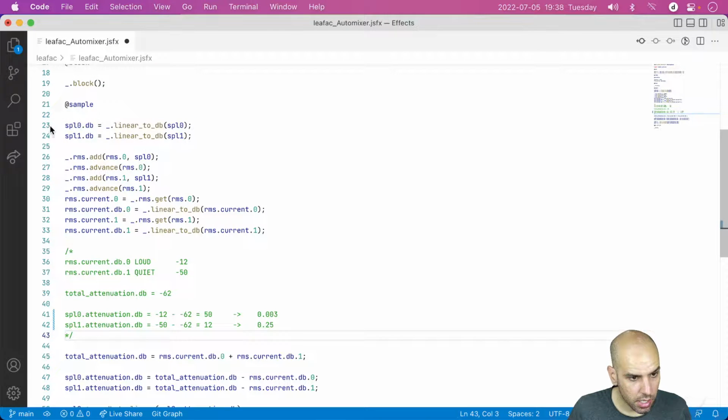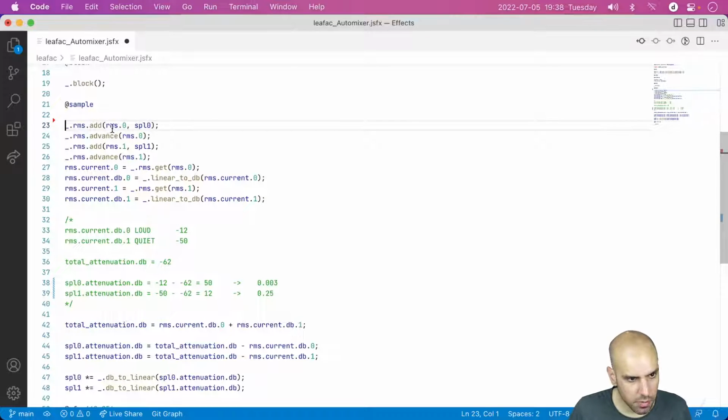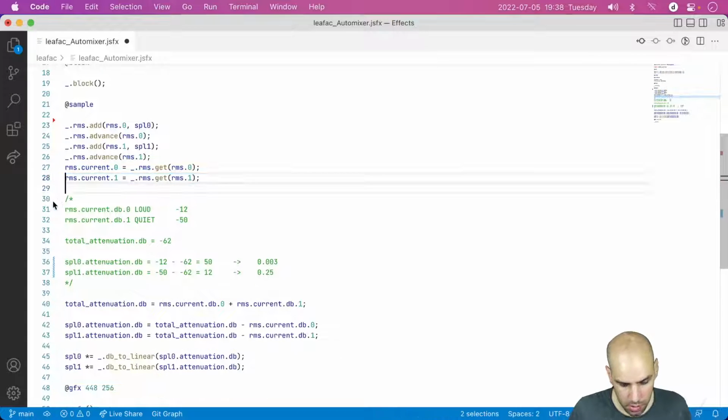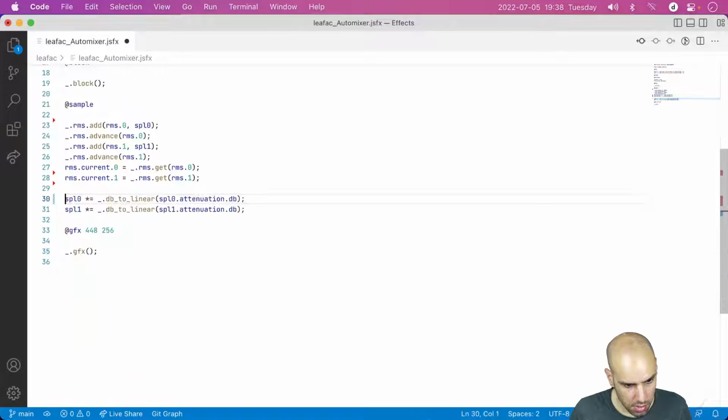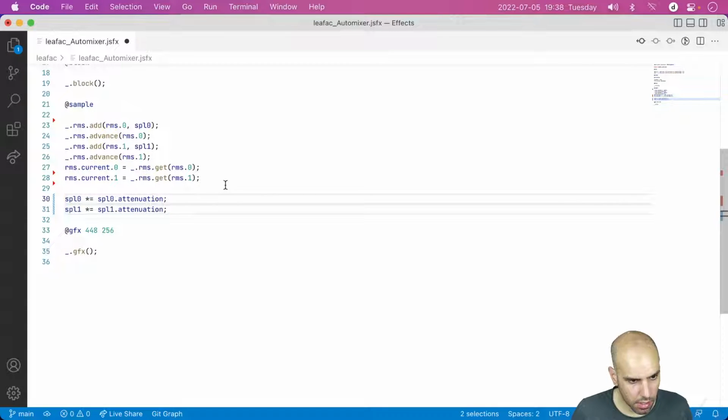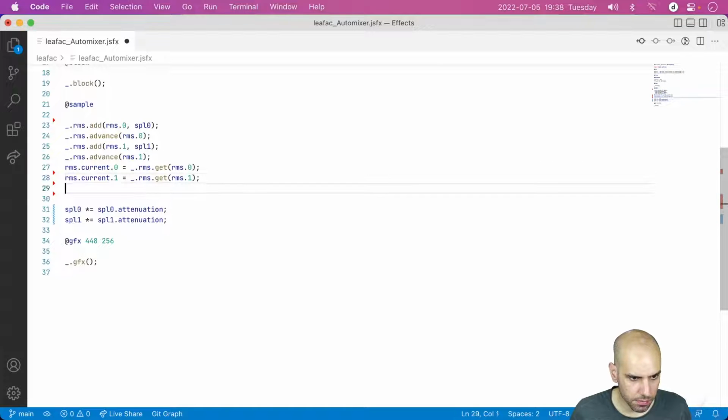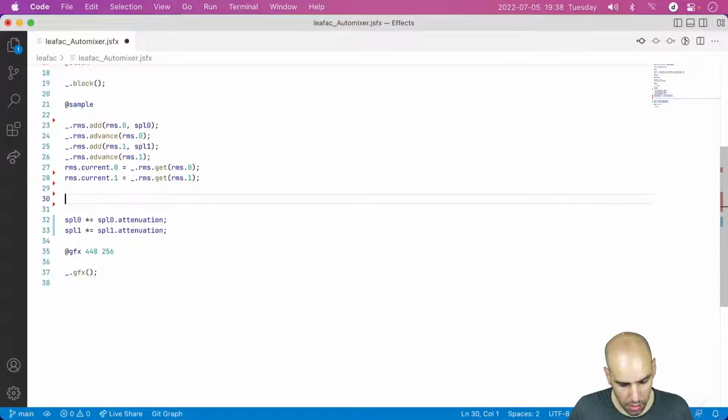Second try. I will not do anything in dB. I will do the computation of RMS. I'll skip the dB stuff. Something like this. Okay, total.